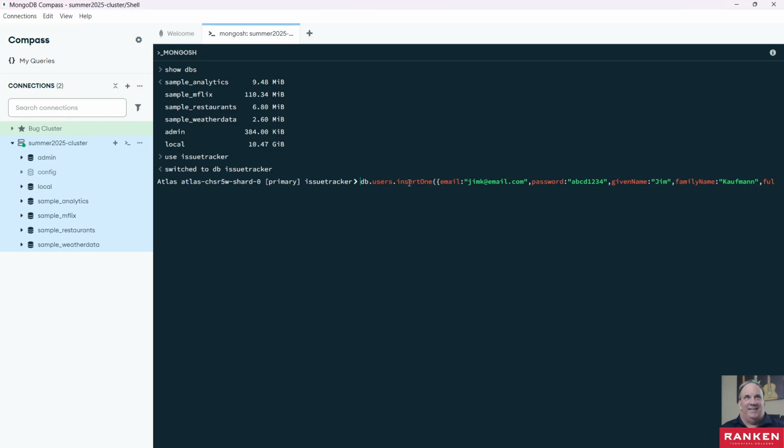Okay, this is going to create that users collection, and here we're doing an insertOne, and we're giving it an email, a password, a given name, a family name, the full name, and the role. All comma separated, basically field value pairs, right? Name value pairs.